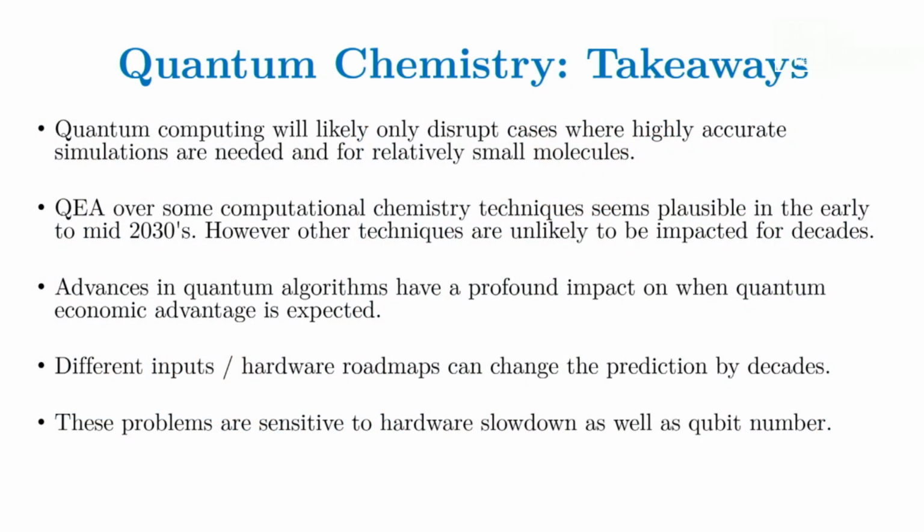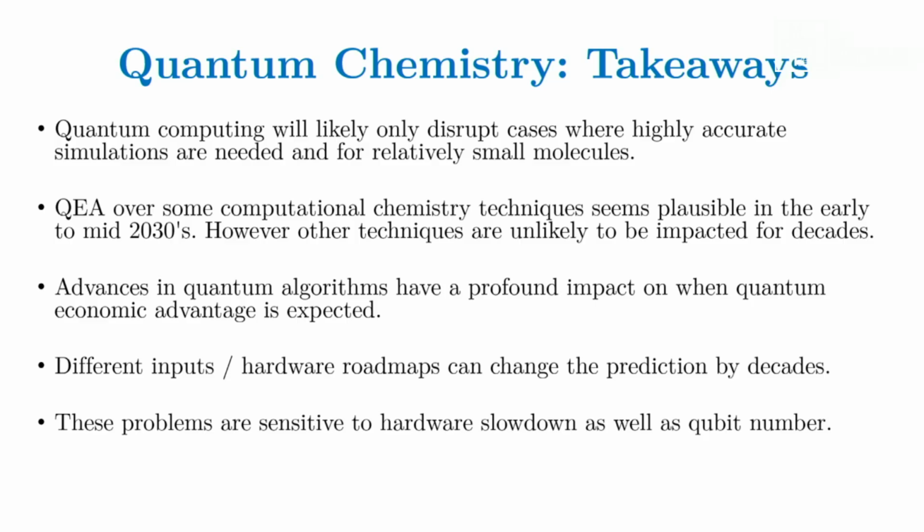So now we have an understanding that for computational chemistry, it isn't just a single problem, a single technique. There's actually a lot of different things that people want to do at different degrees of accuracy that are relevant. And so it does seem very plausible that quantum computing is going to have huge impacts on computational chemistry, right? There's problems that are completely intractable on classical computers that we might be able to solve with quantum computers. But it's also unlikely that this is going to impact the entirety of the computational chemistry field, right? We're probably not going to overtake very large simulations, when we have to deal with thousands of atoms for protein folding or other topics. And we're also not going to deal with cases where you need extremely rapid, but not necessarily extremely accurate simulations, for this first pass filtering for discovering new drugs or materials.